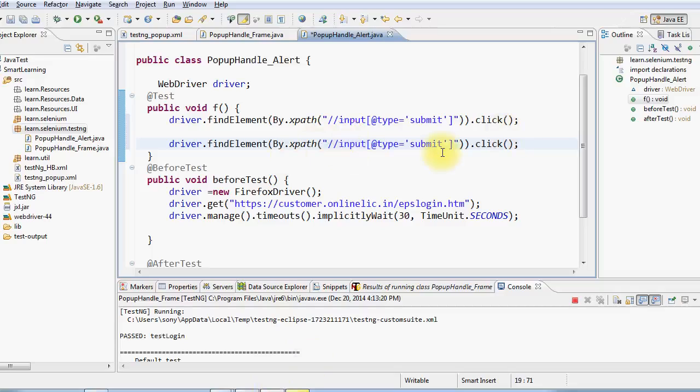Sorry, my mouse is hanged for some reason. Okay, so let me choose this way. I will just copy paste here. I don't want to click on it though.